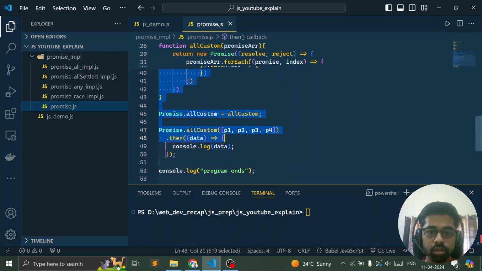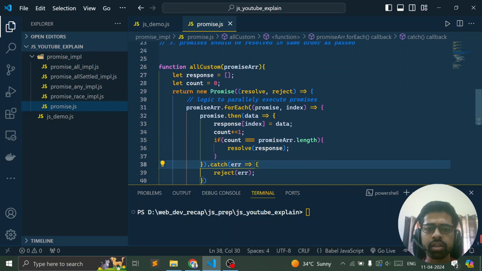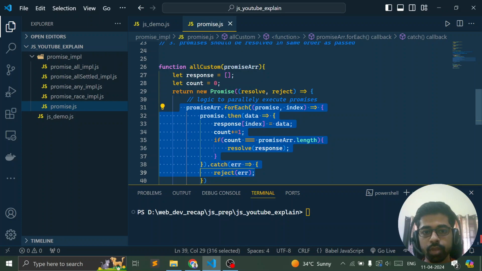I will go through it one more time, because today I will be explaining Promise.allSettled, Promise.race, and Promise.any, and how to implement them on your own by making a few changes in the custom Promise.all method only. That will be some 2 or 3 lines of changes and then we should be able to achieve that. So let's get started.